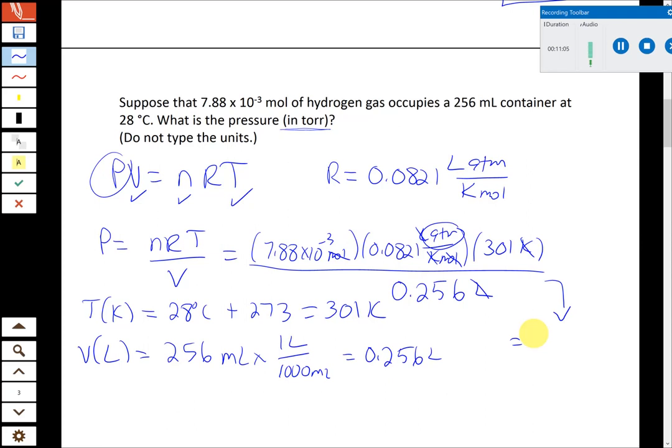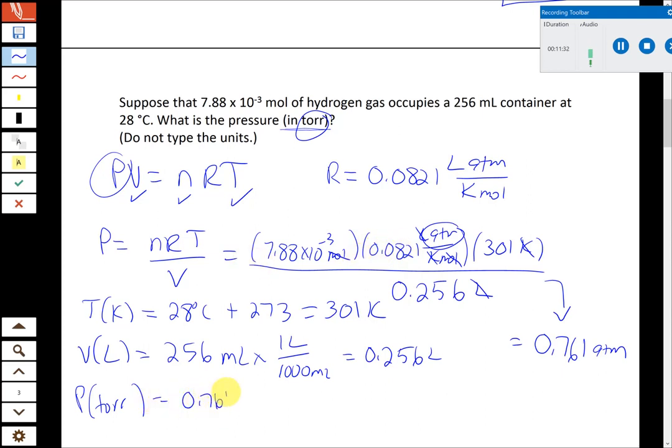All right, assuming I did that correct, I get a pressure of 0.761 atmospheres. The problem wants it in torr though, so we do have to do a conversion. So we got the correct pressure, but it's in the wrong unit, atmospheres, from what this problem asked for. Typically, it's easiest to do the conversions at the end because we don't want to have to worry about changing our gas constant R. We just want to use that standard value. So in this case, we're going to have to convert.